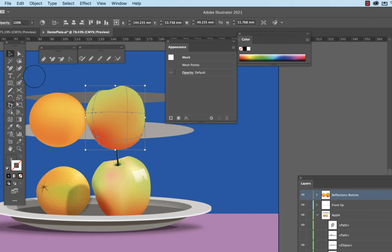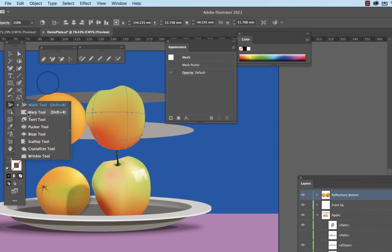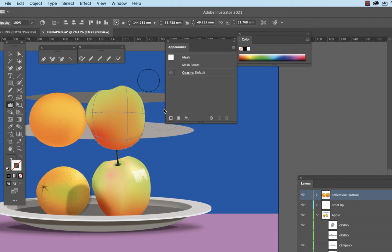And if I needed to, I could imply that by using some of these distort aspects here. So for instance, we could use the wrinkle tool. And that just makes it seem like the surface of that silver is anything but perfect. So these are the elements we're going to use for our reflections.